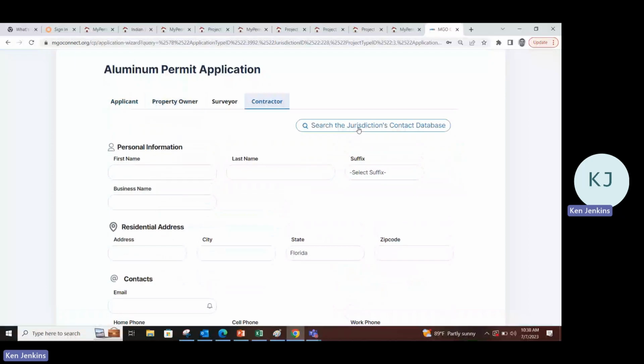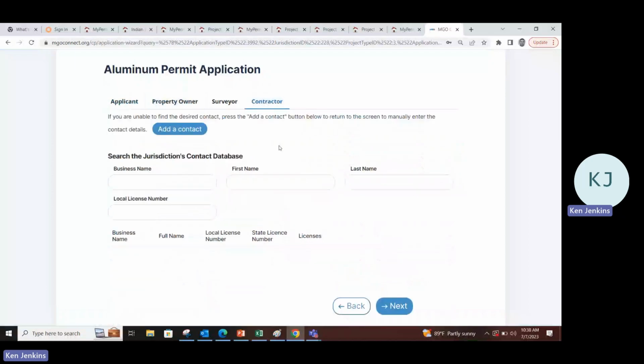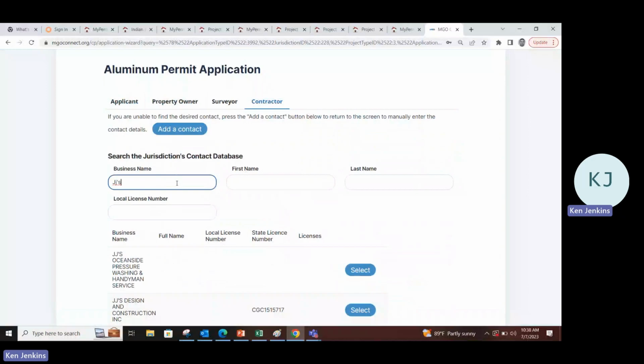So all you need to do is, when you select that option, type in the business name or begin typing the business name, and the system will then begin to look for that particular contractor information. So for example, JJ's Design and Construction Incorporated, as we see here.